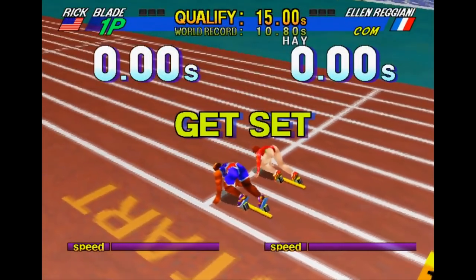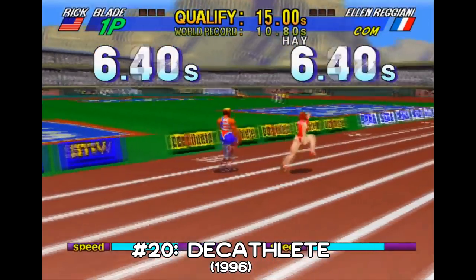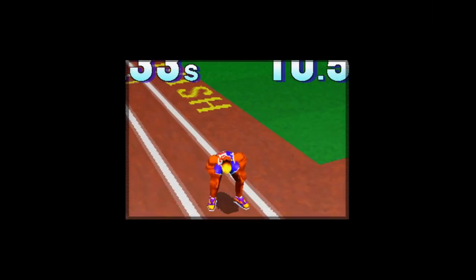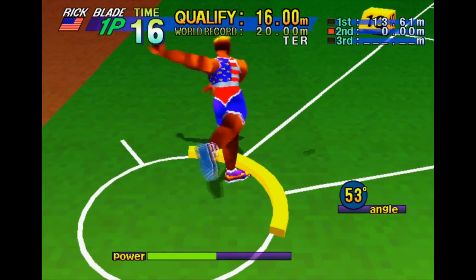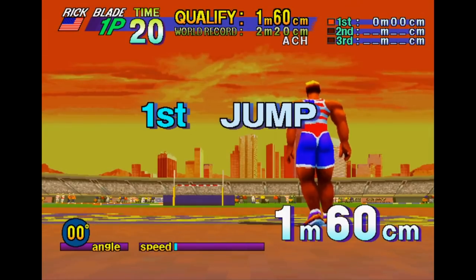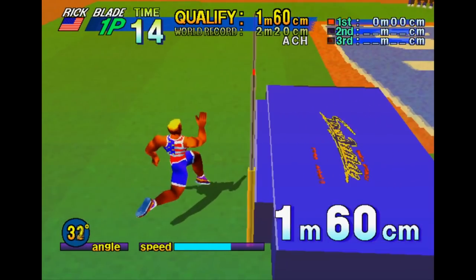You couldn't have 3D arcades becoming commonplace without having a game where you just bash buttons relentlessly to oblivion, could you? And while International Track and Field on the PlayStation is probably the best known game of this type from the generation, Sega's Decathlete came out sometime before and, if I'm honest, it actually looks a fair bit better. It certainly has a nice line when it comes to funny comedy athletes such as everyone's favourite, the almighty Rick Blade – or the plucky Brit Robin Banks. As far as the game goes, it's the very typical play you're used to – bashing buttons on the track, getting the angles right in the field and trying to qualify or, if you're really good, set a world record. Simple, but certainly fun.